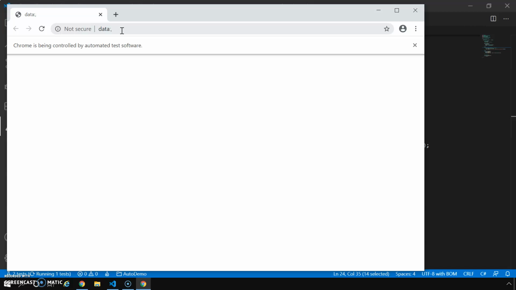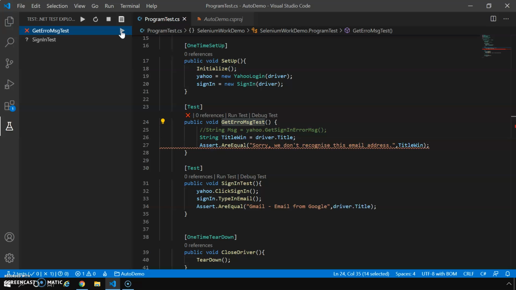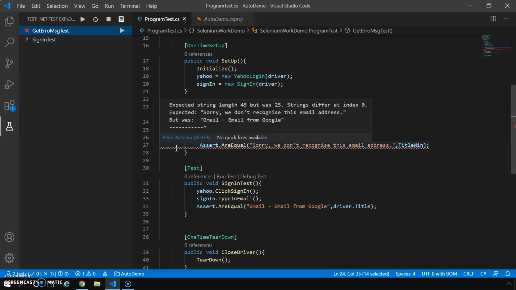As soon as I click Test, it opened a window, and then let's close it. And now the test has failed, and the best part is it will also show a red color as soon as the test fails, and you can easily see why the test has failed. That's because the expected and the actual values don't match. You don't have to go to the console and search all the way for where your test is located and the reason for failure. It's a very nice feature that it will just show on the test file why it has failed.